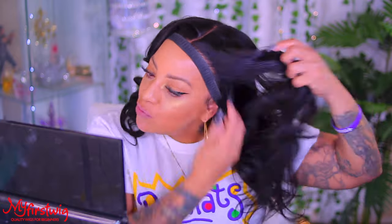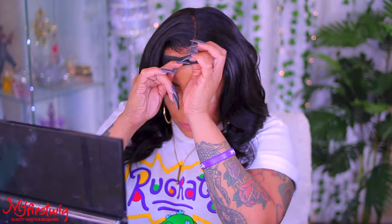For the finishing touches, I waited about 10 minutes after I finished curling the hair prior to removing these clips. I normally like to use my fingers to comb the curls out, as you see. It just comes out a lot better to me when I use my hands to comb through the hair, and definitely depending on what type of hair it is. But these curls came out so pretty.